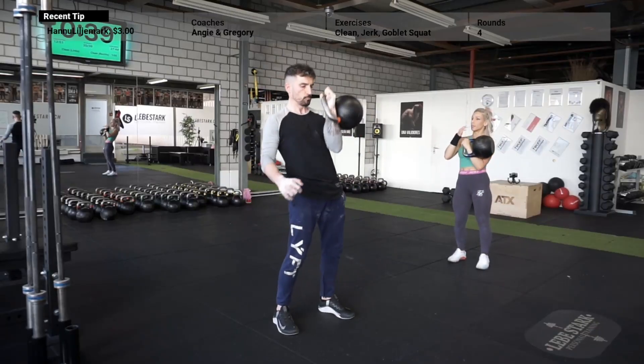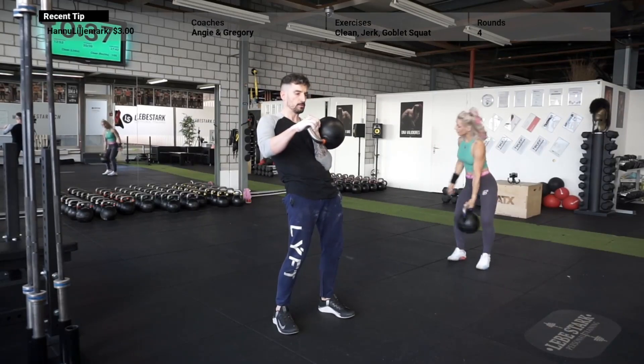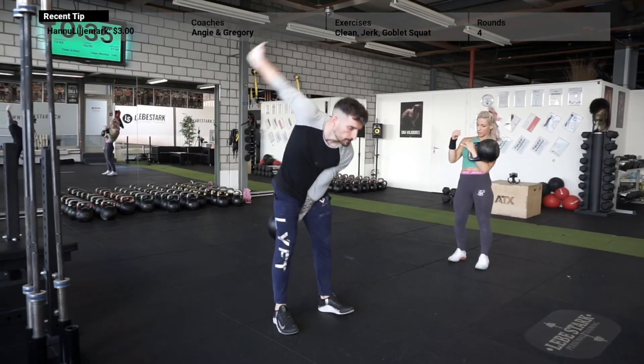The kettlebell touches all bases of human performance, and it comes equipped with a simple approach by nature. That is why the kettlebell is your tool of choice, because if you want to turn your training session into a Swiss knife that does everything all at once, you have to opt in for this powerful training modality that we call kettlebell training.